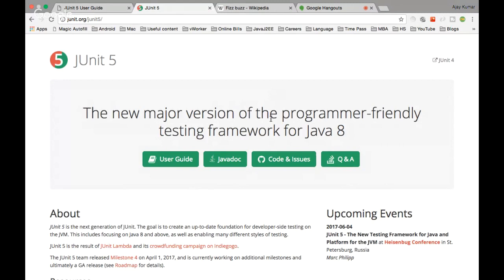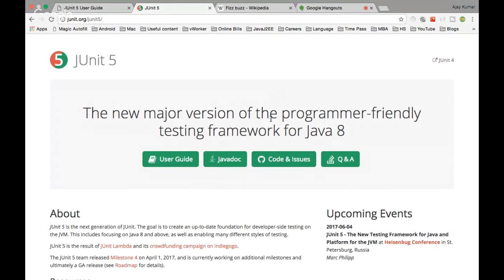JUnits are nothing but a framework for testing your production code inside your program or inside your package, so inside your code base itself basically. There are lots of versions of JUnit already, right from 1 to 4. I have used JUnit 4 and 3 basically, not the 5. JUnit 5 is something new, which they created as a part of the Java 8 upgrade, for lambdas and stuff.